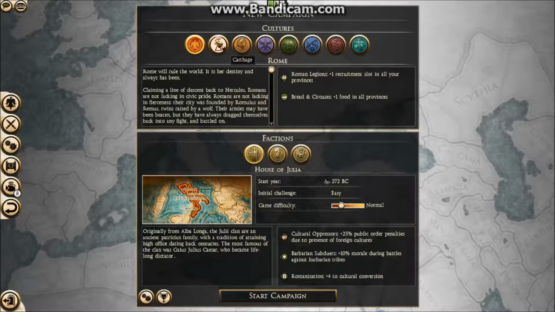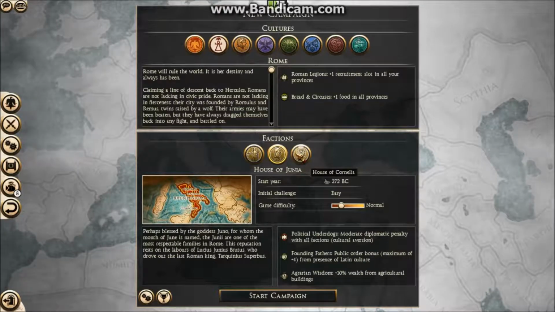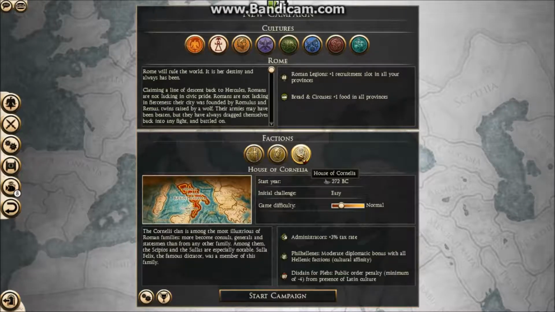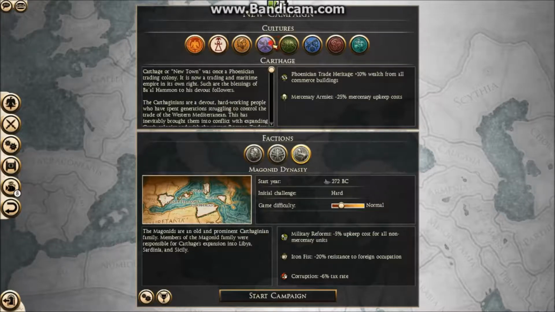Now, in the original Rome, you had 3 different houses in Rome. This one actually just combines them all into one playable faction. There are different houses or factions you can choose within this as you're starting, and they each have different traits. Same thing for Carthage, you can choose different dynasties.